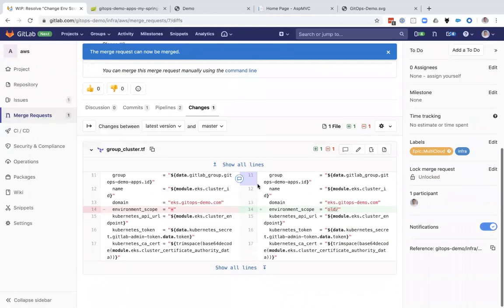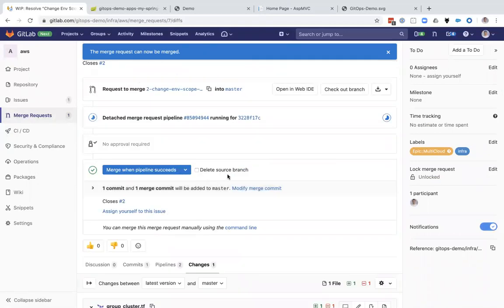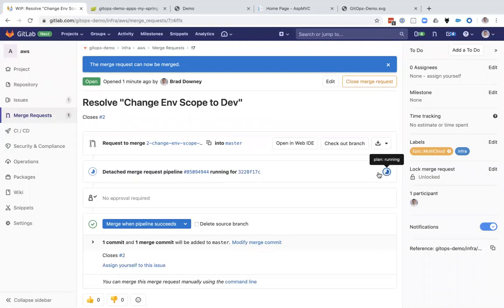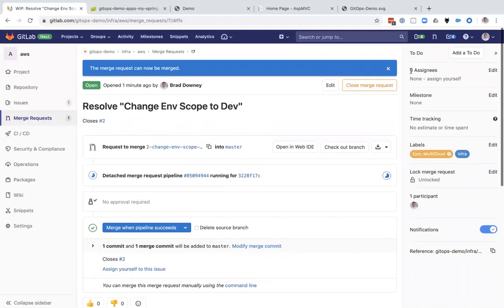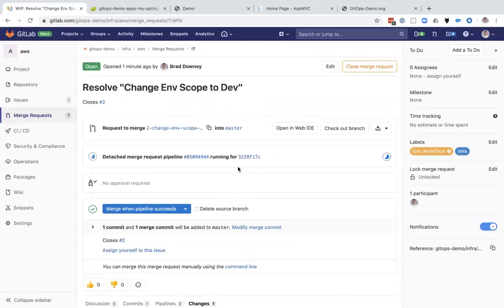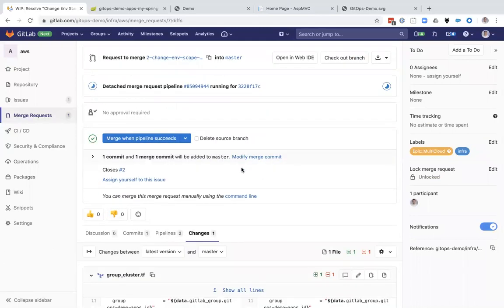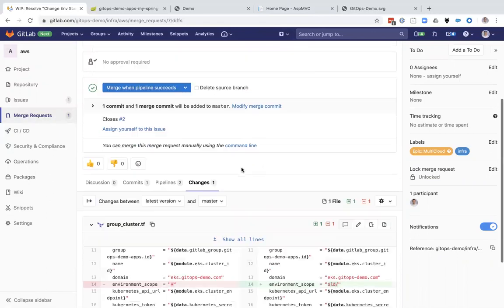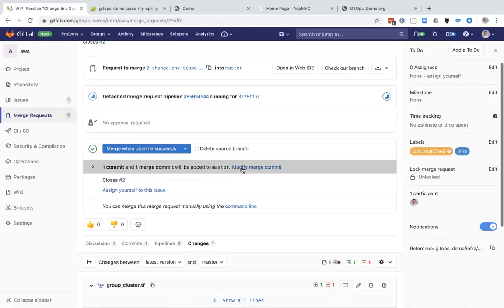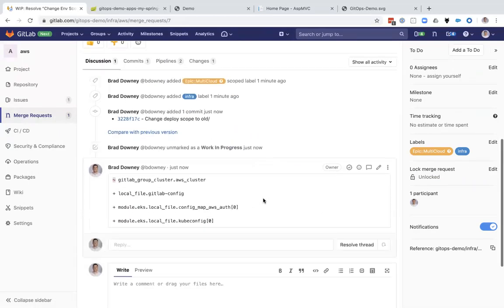Visually validate my change here. Wait for Terraform to indicate what it's going to change so we know Terraform is in sync with the Git repository. Those results will be posted back into the merge request.